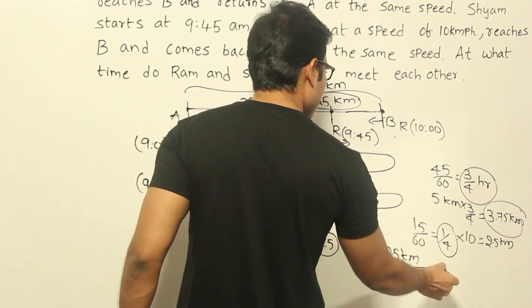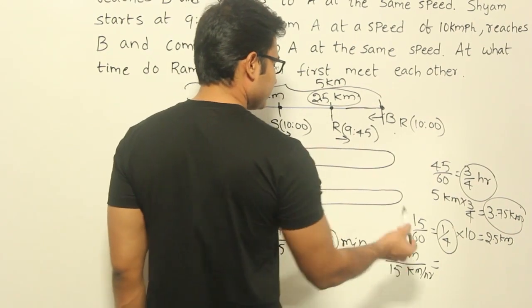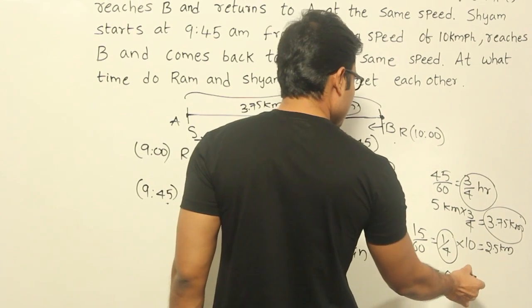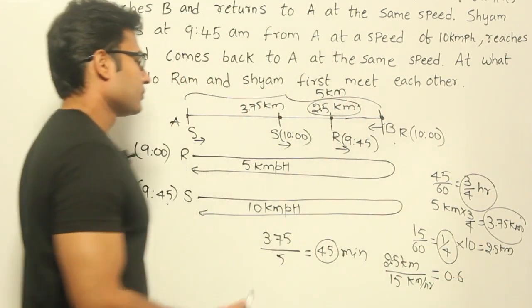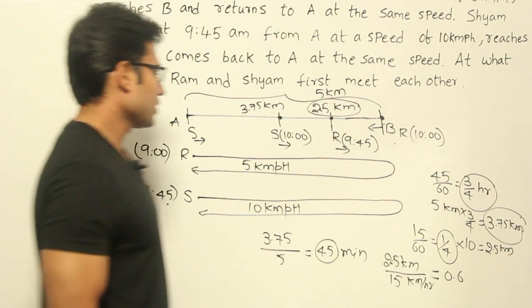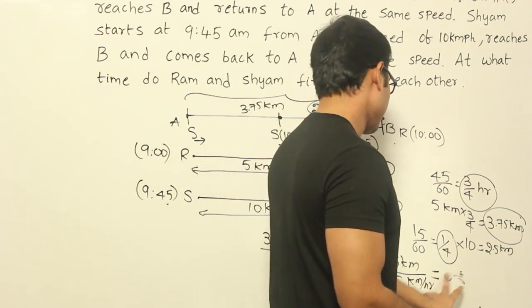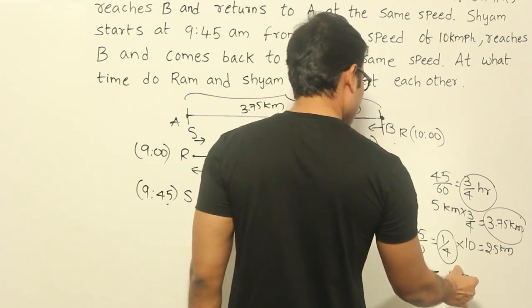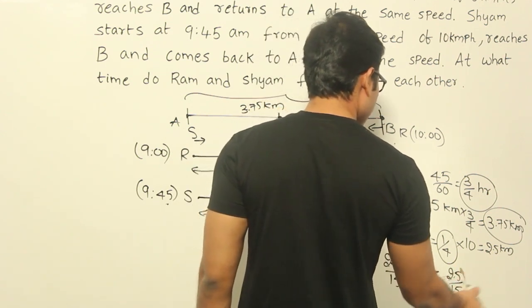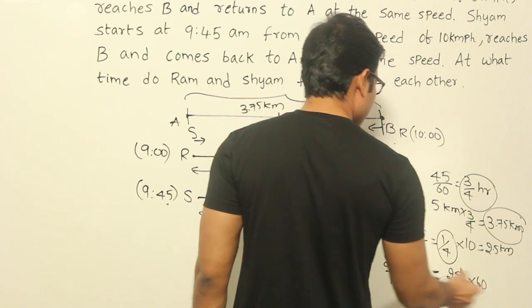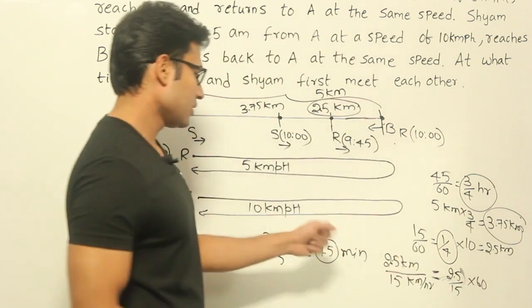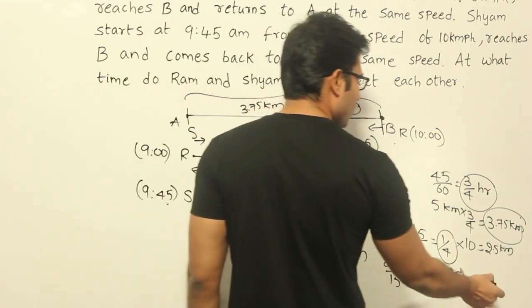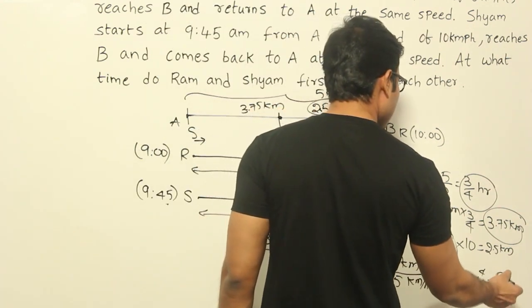kilometers per hour, right? Now if you observe, this is going to be, I think, 0.6, or we can convert it to hours and solve it. So this one is going to be 2.5 by 15 into 60. This entire thing is going to be in hours, so I am converting it into minutes, right? So it is going to be 4, and so it is going to be 10 minutes, right?